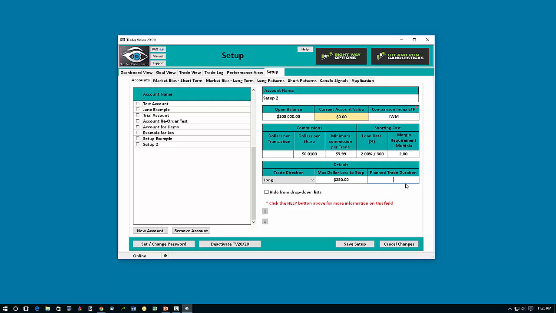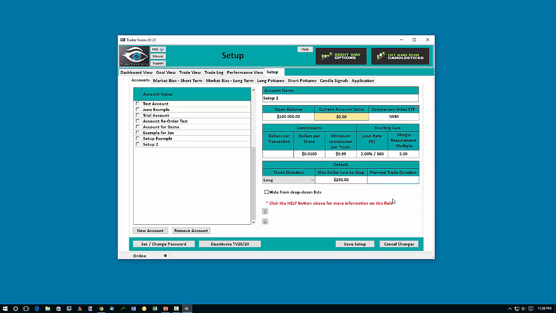The planned trade duration field is used exclusively for estimating the cost of shorting. It is used to calculate the cost of the loan. You're paying, in this case, 2% per 360 days.